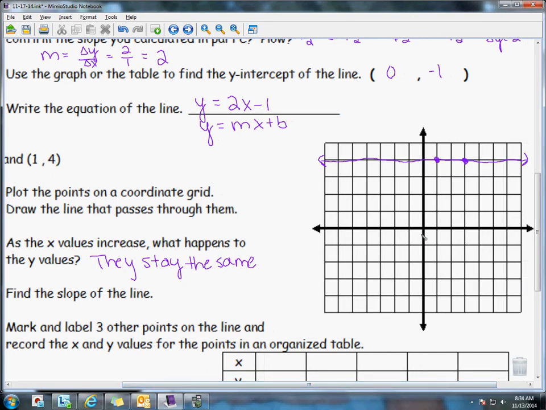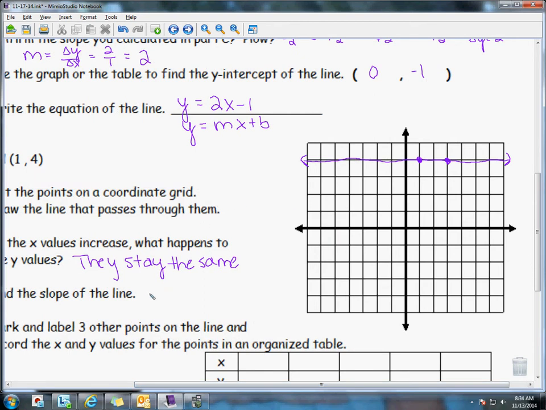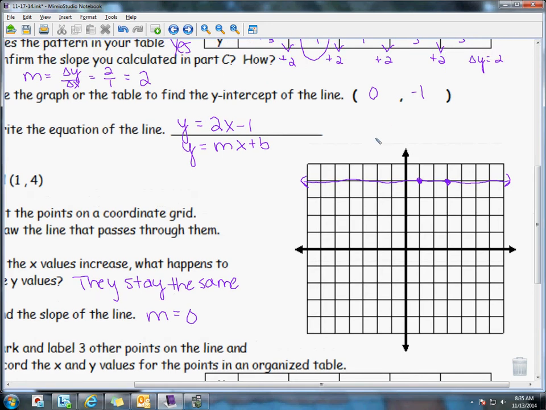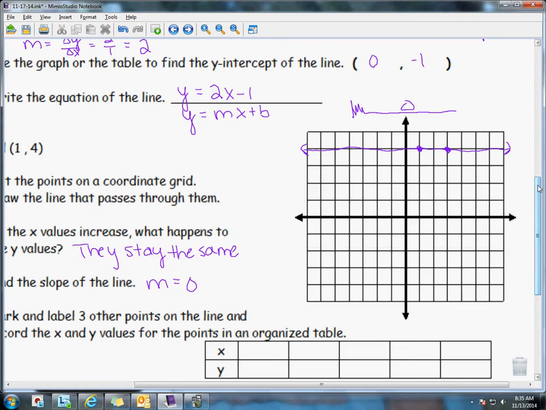Now, the slope of any line that looks like this is always going to be 0. A good way to remember this is if you've ever seen those little heart monitors on TV that patients have, where the heart beats and then goes flat like that. The reason you have a flat line is because their heart rate is 0. So anytime you have just a flat line like this, think of your little heart monitor, because their heart has stopped, their slope is going to be 0.